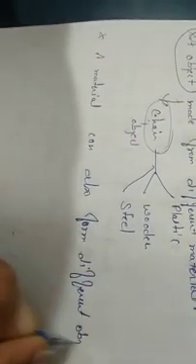Now second, a material can also form different objects. For example, we are taking plastic here. Plastic is used to make toys, buckets, polythene. So plastic is a material, and the material is forming different objects, while in the earlier case we discussed a particular object formed from different materials.